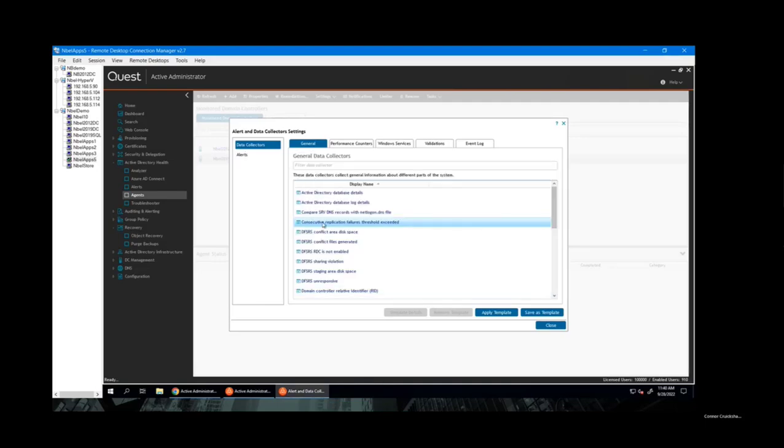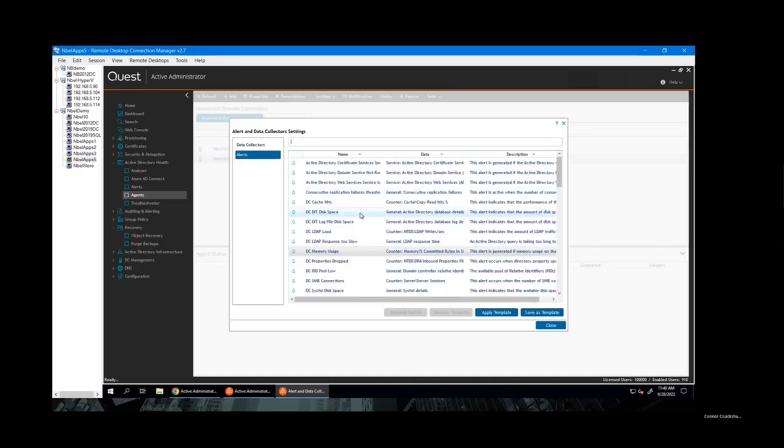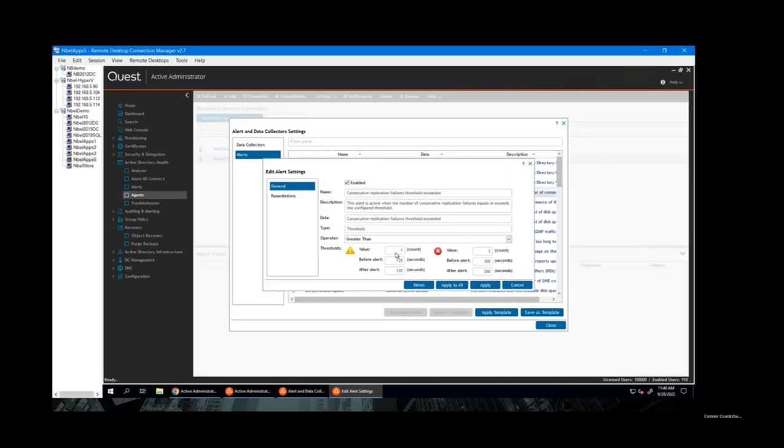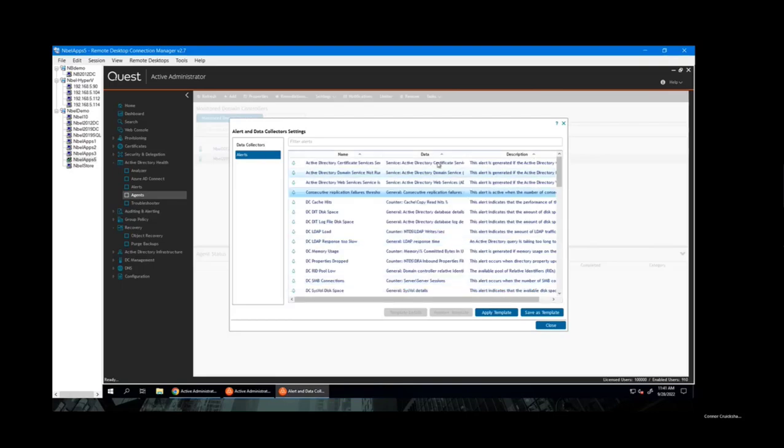Well, to every corresponding data collector, there has to be a corresponding alert. Because if we're just collecting the information, not doing anything, it's really not helping me in any way. Well, this is where the alerts come in. Now, here would be that corresponding alert for that data collector, once again enabled. 1 failure in a 2-minute period would generate a warning alert, whereas 3 within a 5 would generate a critical alert. And this is where we name remediations. So at this point, we call it a remediation instead of a response action. But here, you can set up a remediation as well. Or if you just simply wanted to be notified, you'd be able to set up a notification for it.